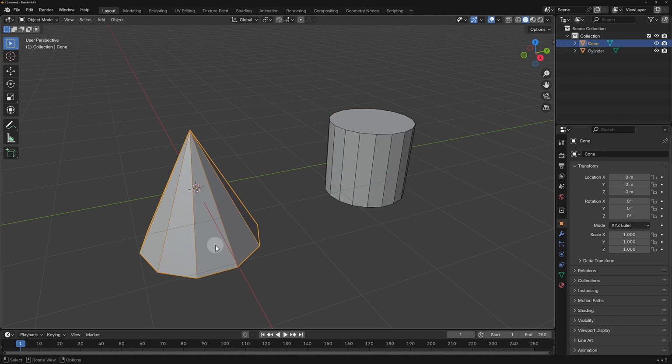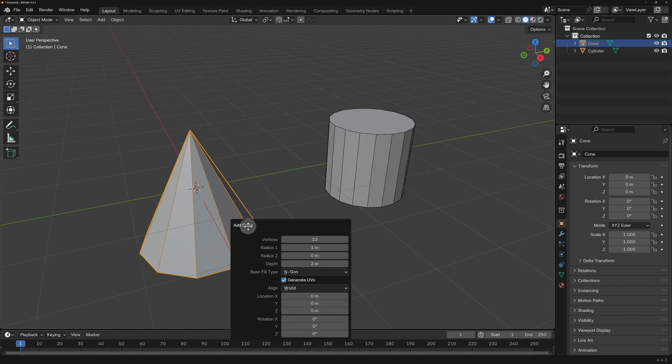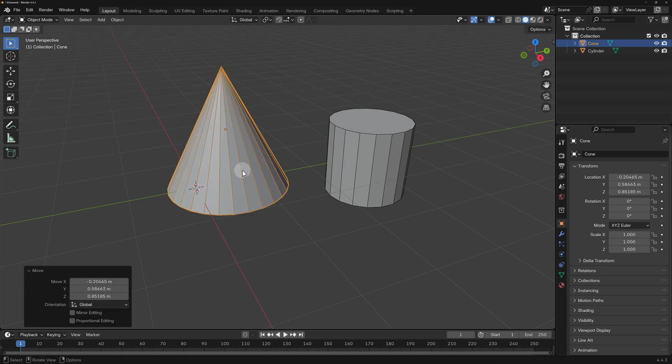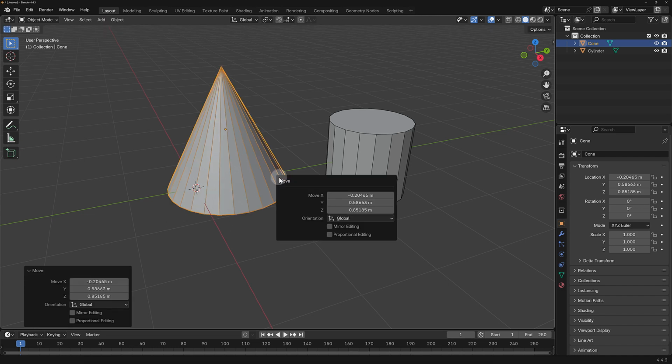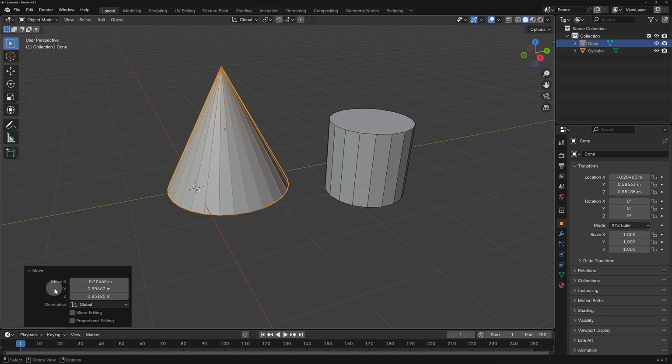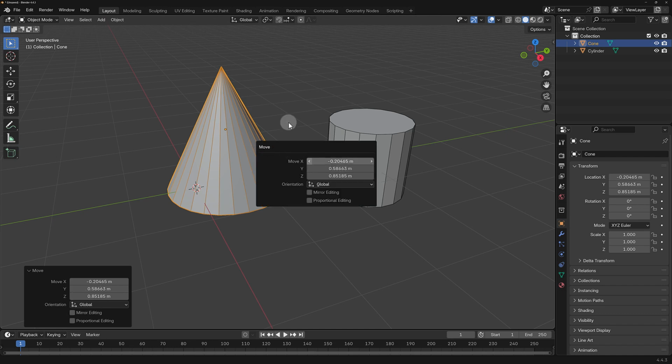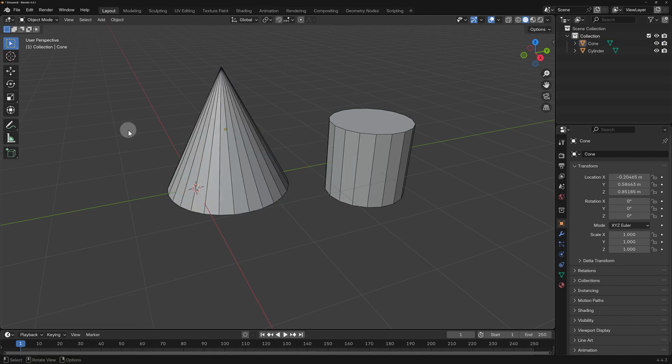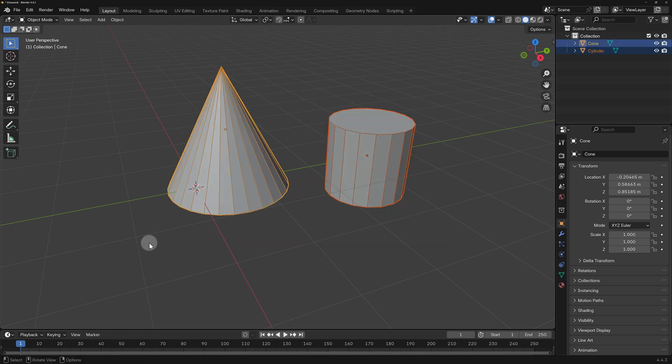Or let's say we want to make edits to this, we can always hit F9, it can come here and we can make our edit. But once we move this, once we hit F9 again, it is going to bring up the move operation, and then there's no way for us to access these functions and everything to work with. So that's why we need these plugins we just installed. So let me hit X to delete.